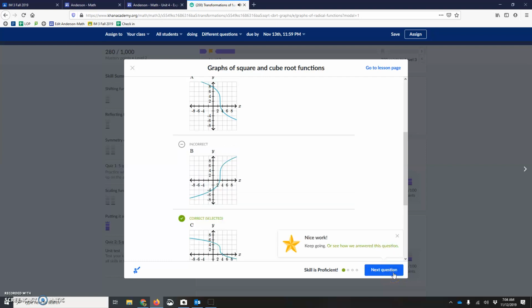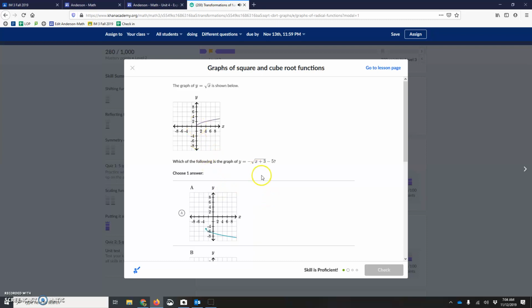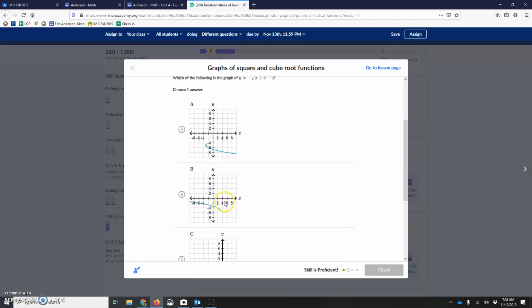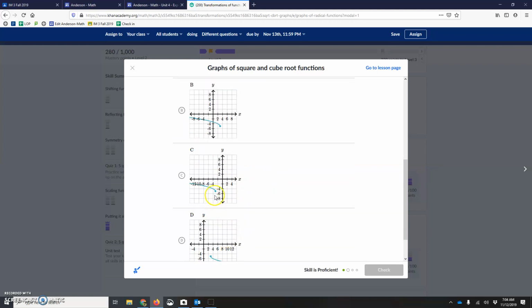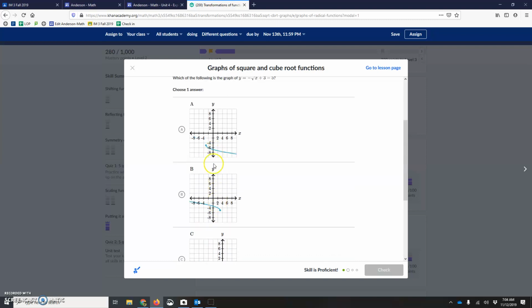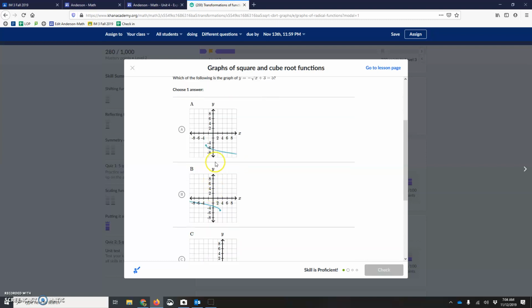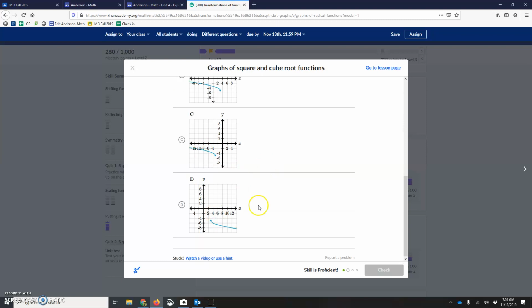Okay, next question. Once again, we're going to try and see how we can differentiate our answers. First, let's look at all the graphs. There's a lot that are all underneath. Right now, if I plug in 0, I should get no answer for D and no answer for C, but for B and A, I will get an answer. So let's plug in 0 and see what happens. If it's just above negative 6, I know it's A. If it's between negative 2 and negative 4, I know it's B. If I get no answer, it's C or D.